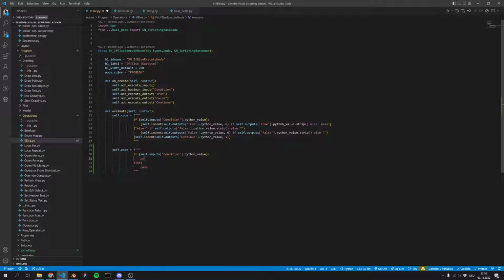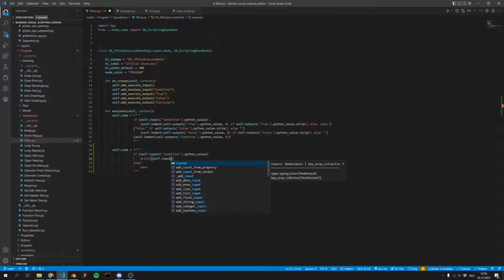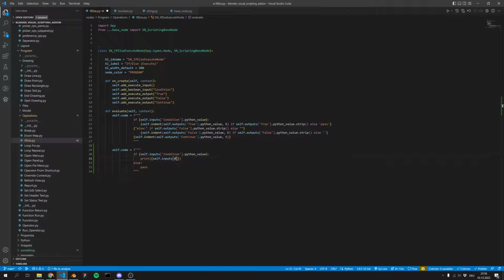Like if I say print and then I insert the value of some socket in here, let's say the first socket is a string socket, then the way this would look in my final code, when this gets processed, the brackets get replaced with the thing that's in the brackets. Let's say my string says test, then it would just say print test.